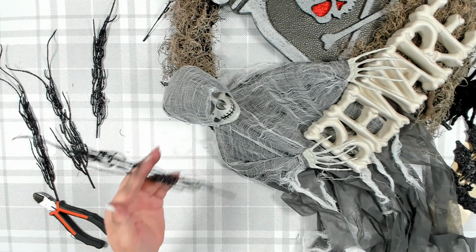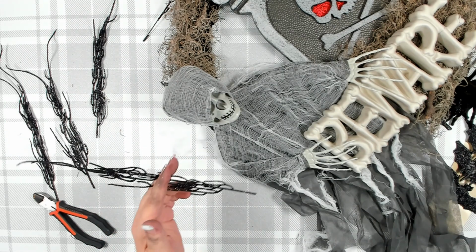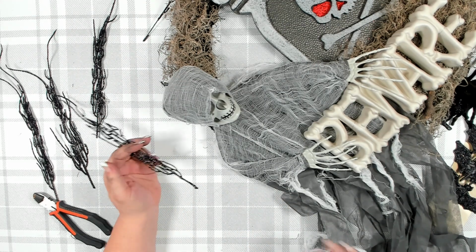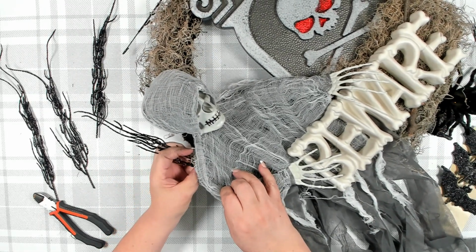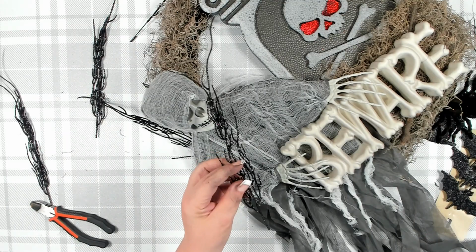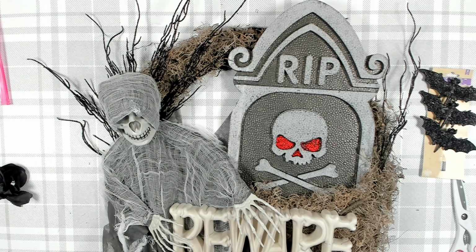So now I'm just going to hot glue these in. Add a little bit of glue and then place them where you want them. I'm going to get the rest of these glued in. I have 2 stems of my branches glued in. Now I do have one more left, but I'm going to wait till I get my other embellishments glued in.